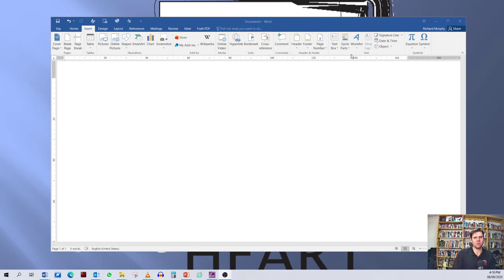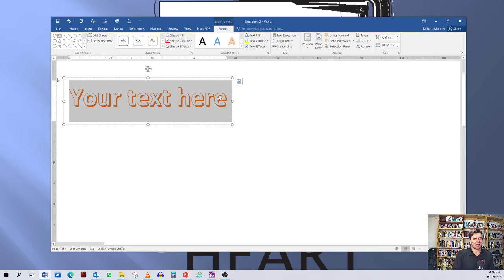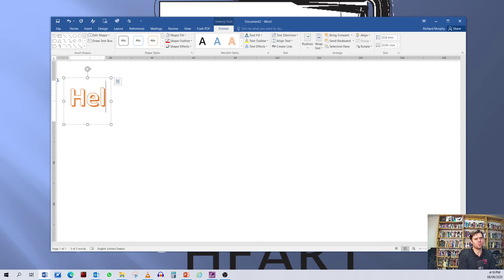So let's go into WordArt, and if you go into the Insert tab on the ribbon, you will find WordArt right there, and if you click on the icon, it will give you a drop down, which will give you some quick access to WordArt. And say for instance, I like that one. As soon as I've entered that, I've got some WordArt on my document, and I can now type over this.